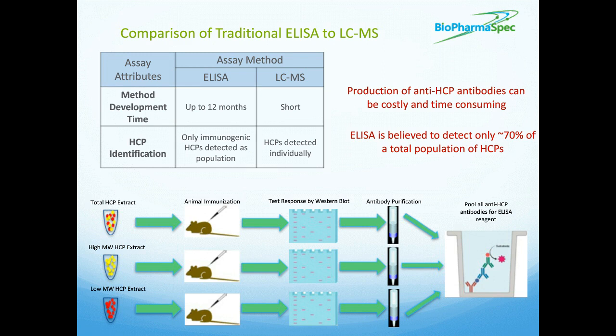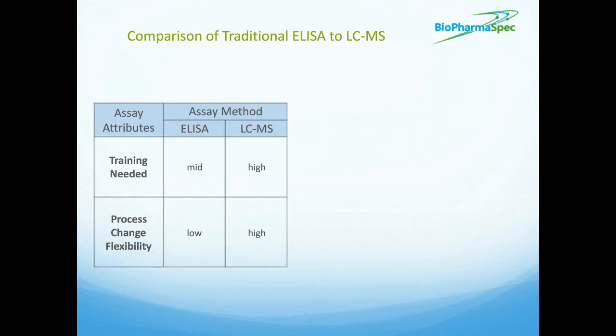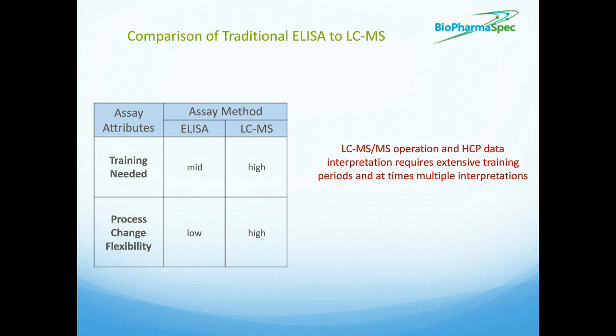And then lastly, we have a comparison of expertise or training between these two methods and considerations regarding method process flexibility that we'd like to highlight. Often the training requirements for the basic operation of immunoassays are lower and tend to be shorter than LC-MS learning, although the evolution of software and equipment has helped to simplify the running of these instruments and certain elements of data interpretation. It's critical in ELISA to have good specificity between the antibody and HCP antigen to reduce the chances of cross-reactivity or false positives and low sensitivity. In cases where this needs to be readdressed, however, the demands on cost and time are higher than any LC-MS method changes.